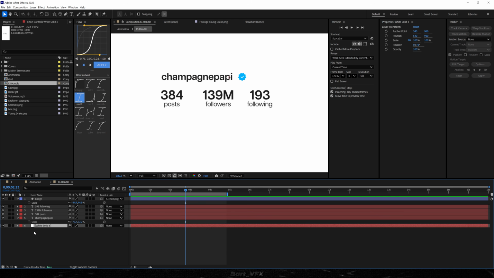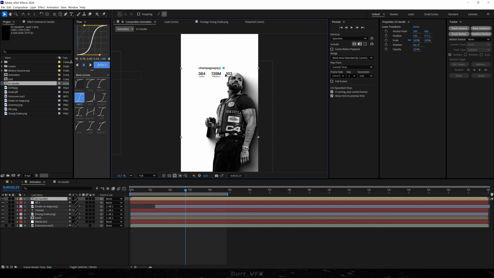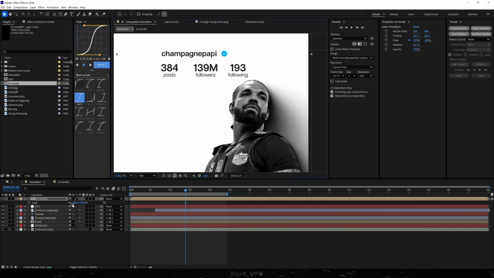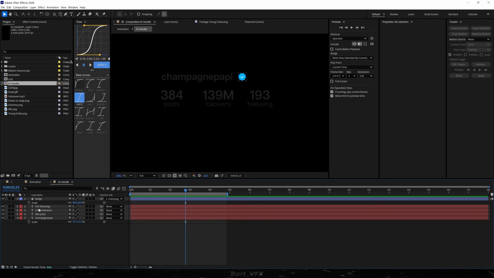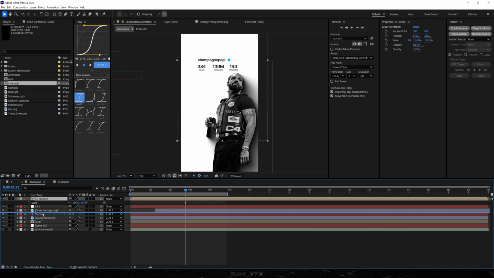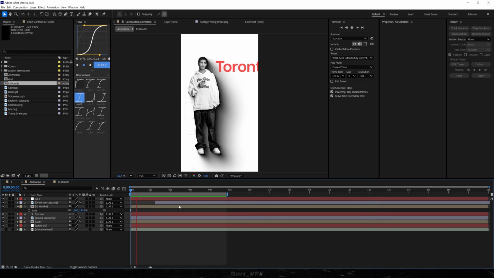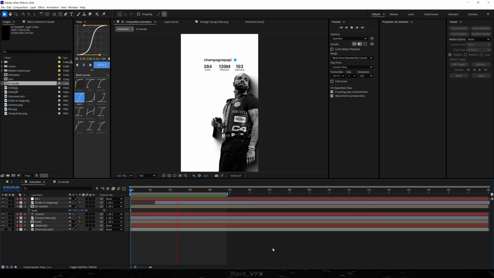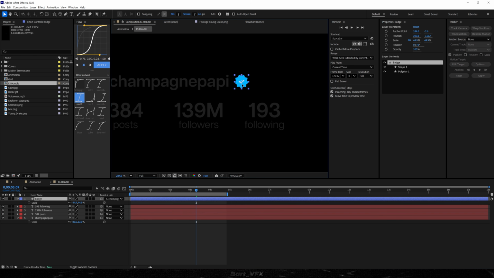Now before we go back, make sure to delete white solid and go back now to the animation, and we're just gonna place it somewhere here. Now we can play around with the size. I feel like I made it a bit too small, so I'm gonna go back to our nickname, and let's just adjust it. Then I'm gonna place it right below Drake on stage, and we also need to make sure to attach it to all one layer. So now it's all gonna stay connected. Looks pretty cool. I'm gonna adjust the scale again, lots of adjustments here, and then let me adjust the badge.